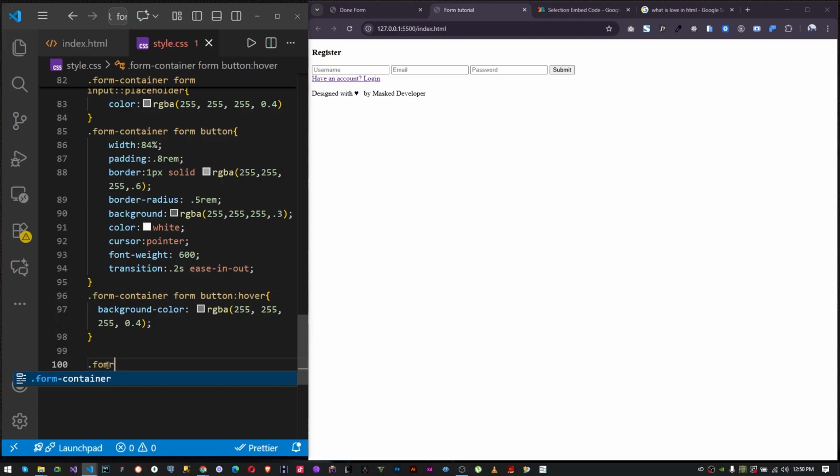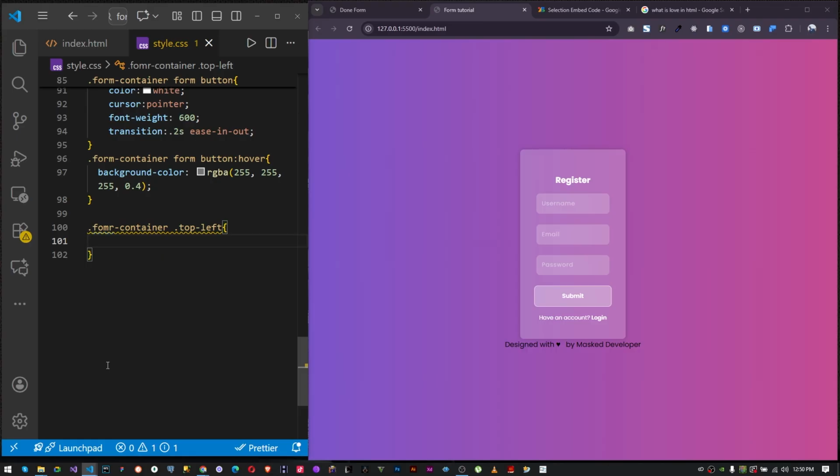Let me give it space so he knows what it's doing. So position absolute. Let me give it a width first. Width 100 pixel, height 100 pixel.